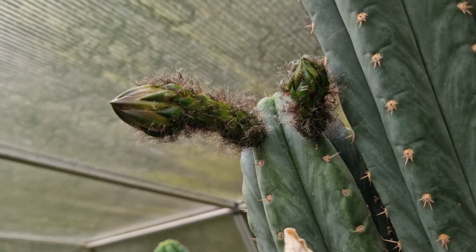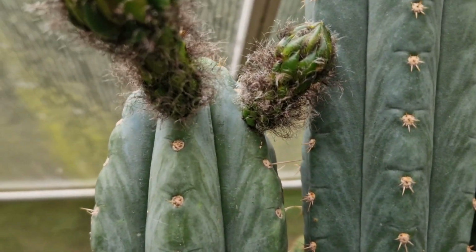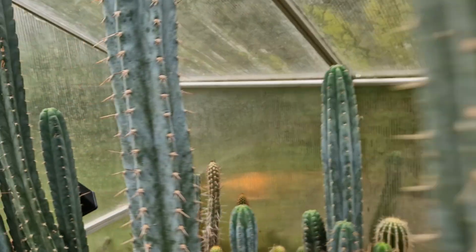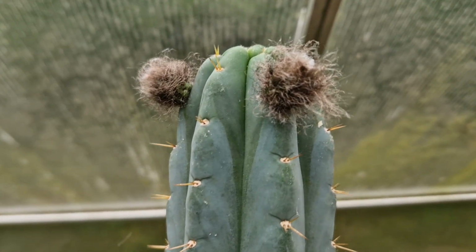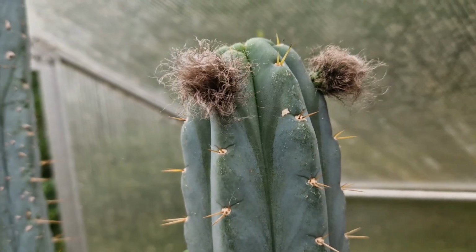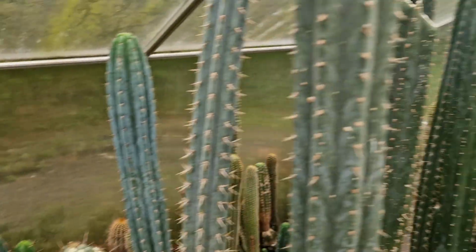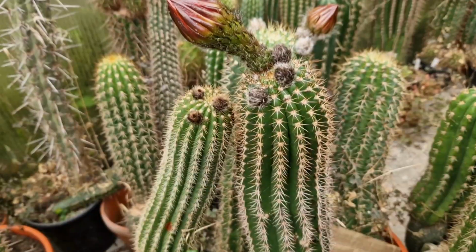So this one, you see it's a little bit brownish, darkish, but also with gray, and the sun bleaches the hair, the color of the hair too. So you cannot say that some of the whitening on some plants that are out in the sun is also bleaching. But of course there are genetic differences too. It's just that bleaching also happens.